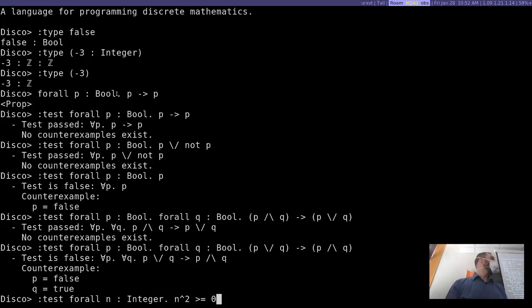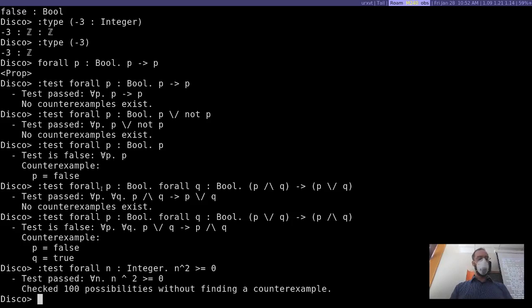It's also not going to go and try every integer, because that's impossible. What it can do is try a bunch of random integers and see if it works for those or not. So it says, your test passed because I checked 100 possibilities and it worked for all of them. This doesn't tell us for sure that it's true. It's maybe some evidence that it might be true.